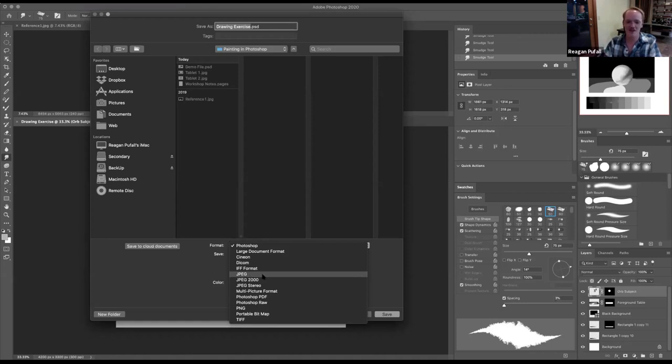If you're sending it to a high-end printer, you'll want to use the magic of TIFF. And TIFF will keep, if you did it in 16 bits, it will keep that extra color depth. And it'll just be a bigger, chunkier, juicier file for a printer to handle. So like if you're gonna pay somebody to print it nicely, so like Rockbrook or Hamilton Color Lab or whomever, a TIFF would be the ideal file format.